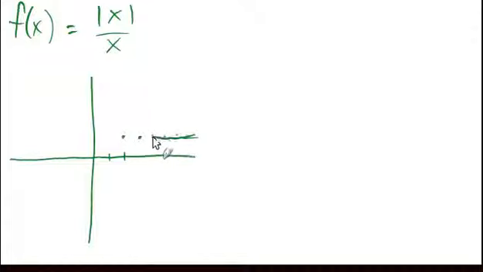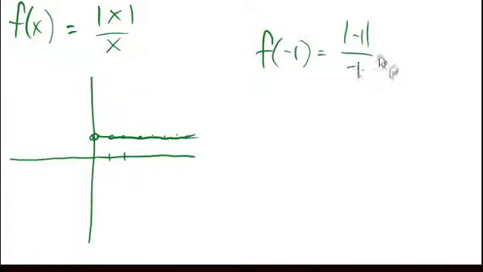Well, where does this start to break down? Well, we certainly can't do 0. 0 divided by 0, nothing can be divided by 0. So let's come along here. We know at least at 0, let's just say there's no graph there. We'll put a hole right there. Now as we go negative, let's say f of negative 1, that's the absolute value of negative 1 over negative 1. Absolute value of negative 1 is 1. So 1 divided by negative 1 is negative 1. So now we jump right down here.